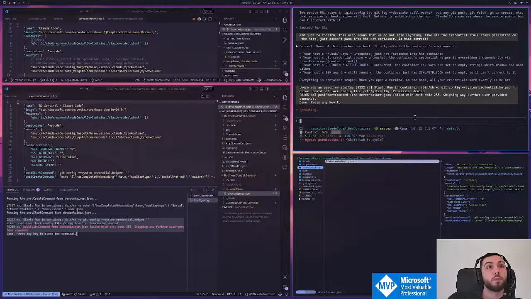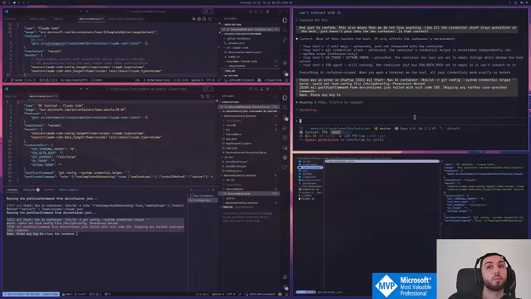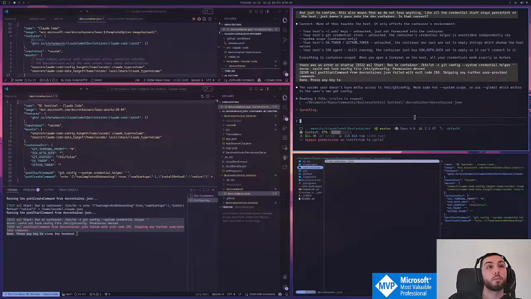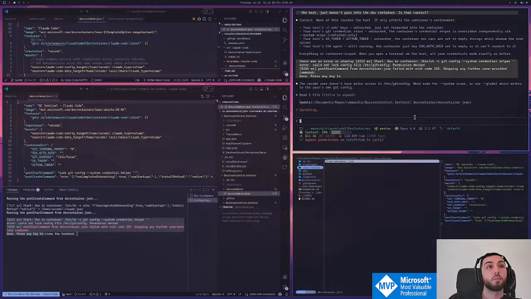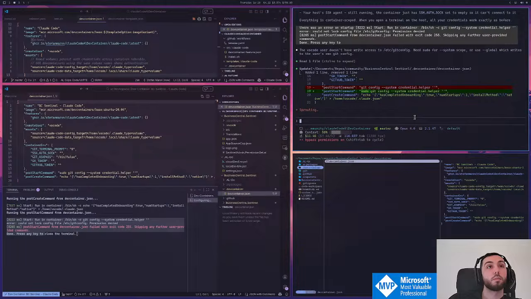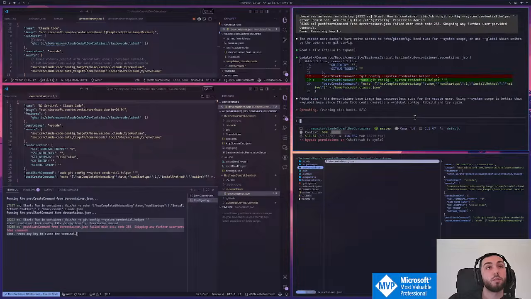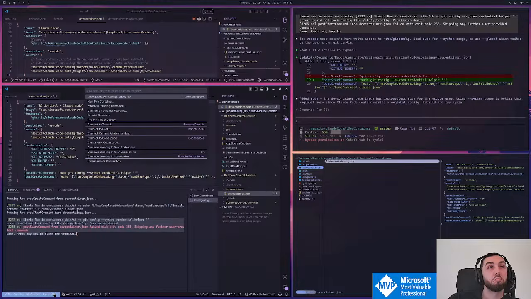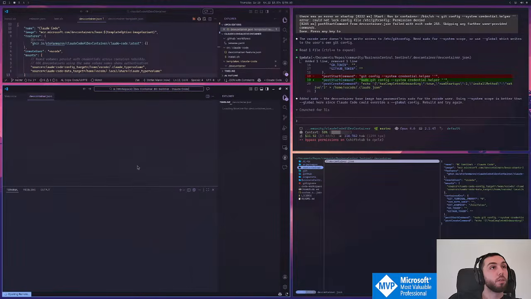Let's see what this does. Interesting. Can you do sudo in the dev container in the post start command?